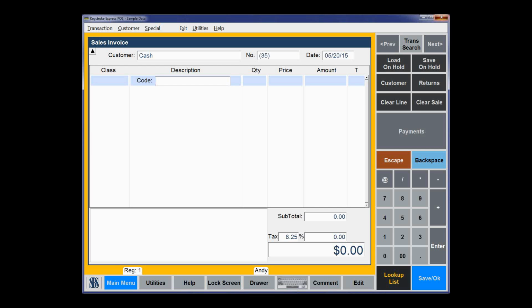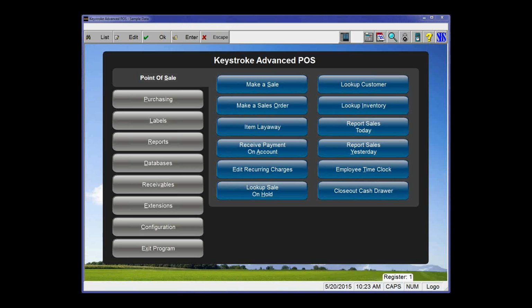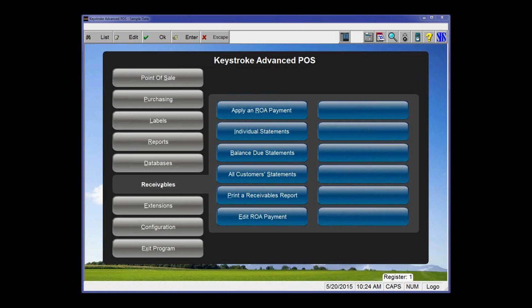So here's a Keystroke Advanced POS. Okay, now this should be showing now. And so maybe you don't want people to be getting into all of this stuff, and maybe they shouldn't be doing things that they shouldn't be doing. So what you can do is add run as equals express to your shortcut, and then they would get a different look. They would come in, but if they had Keystroke POS, they'd still have their 3 active users, which means they can have 3 people in Sales Manager and people that can be in the back office doing other stuff. So it starts counting the licenses differently.